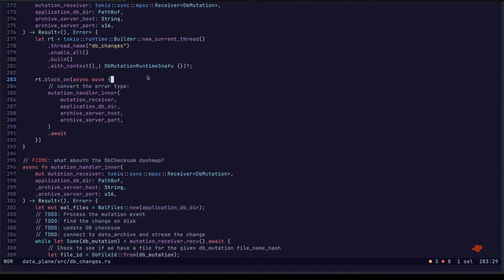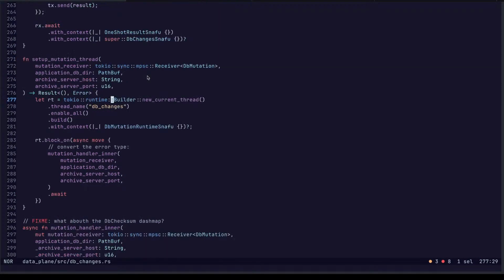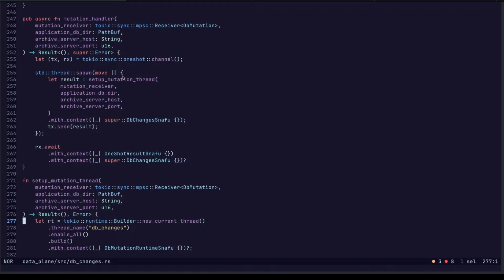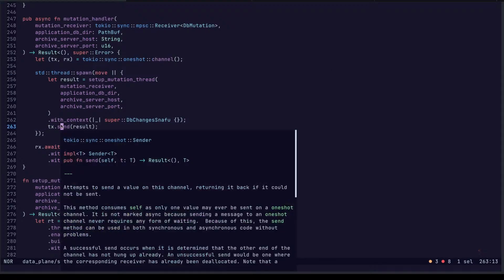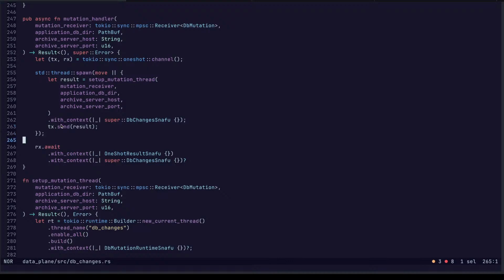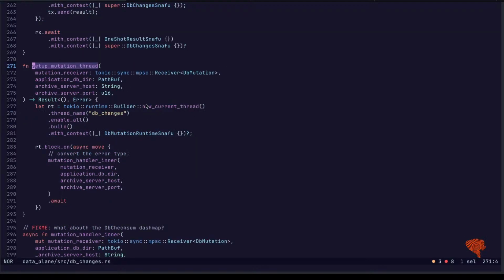Forget setting up this receiver. When this is finished, this doesn't need async. We just send it back. Good. Okay, set up mutation thread.